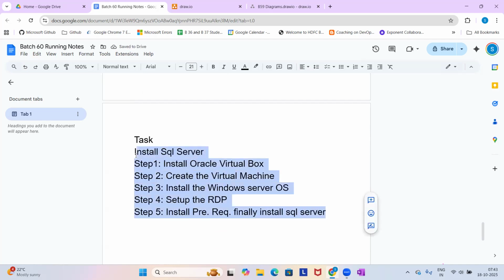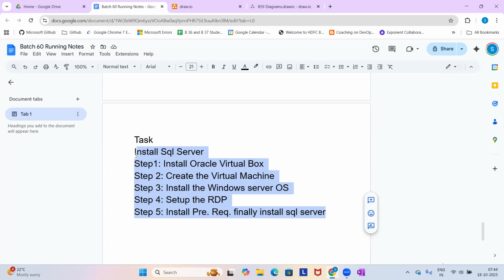So what is the process to install a new SQL Server? If the customer has a requirement, the customer will raise a request. As I said, everything will be tracked in the form of tickets, because if you want to install a new SQL Server, you have to install the Windows Server also.